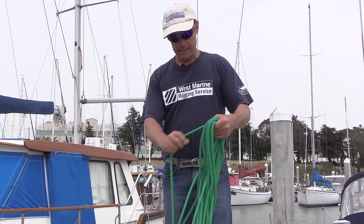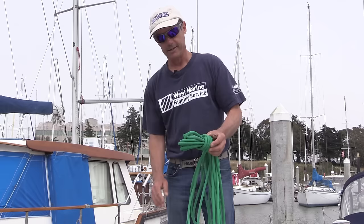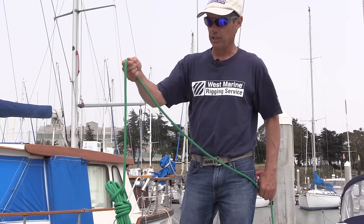When you're finished coiling the rope, what I like to do is grab the top of it, take wraps around the rope — as many as you want or to use up the excess rope — and then put the end of it through the rope and over the top, which gives you a nice way to hold the rope. You can hang it up with that tail and it'll tend not to come apart, and it's really easy to get that off.